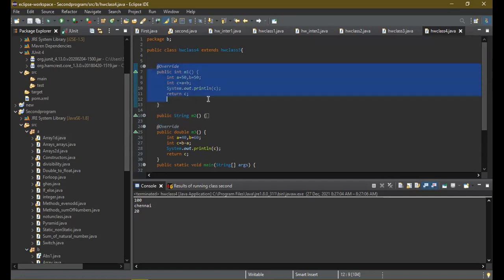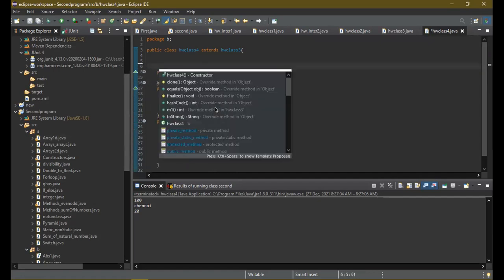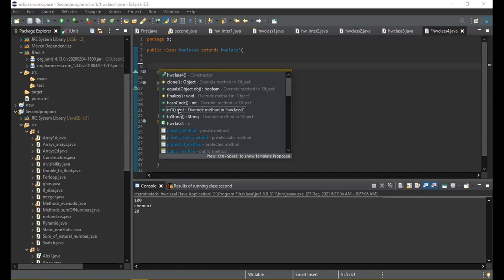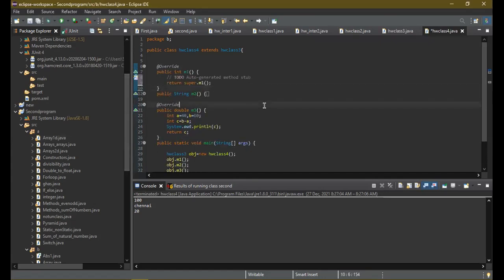You can come this side. In the left side, click exactly in the same position. Yeah, so here. Double click. Yeah. Okay. Now you can execute the M1 method of the HW class 3.